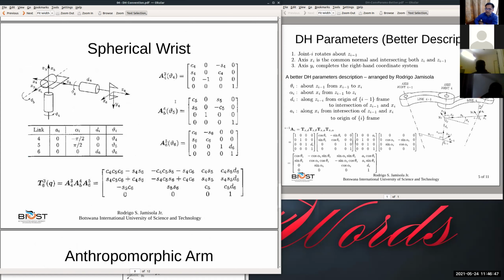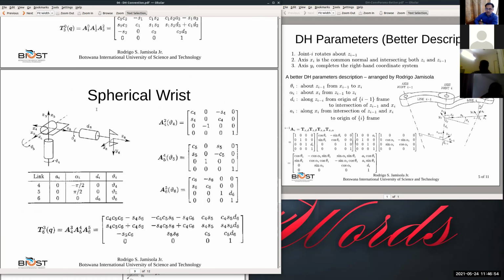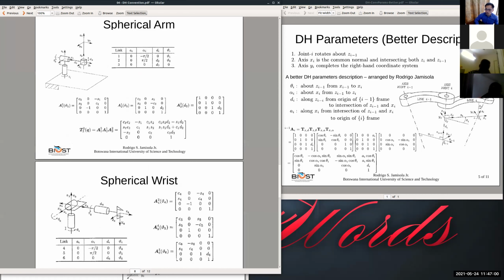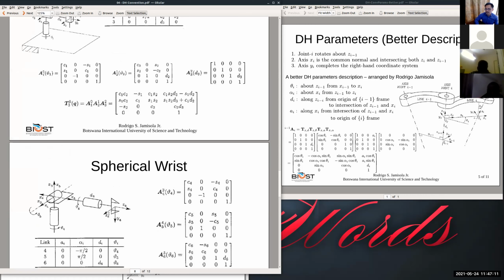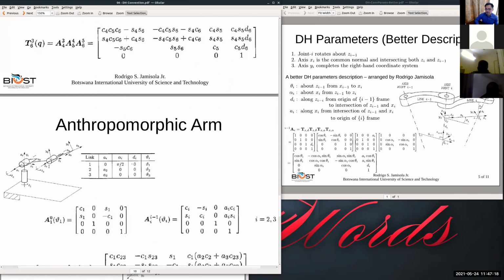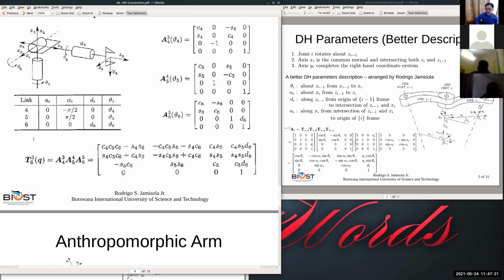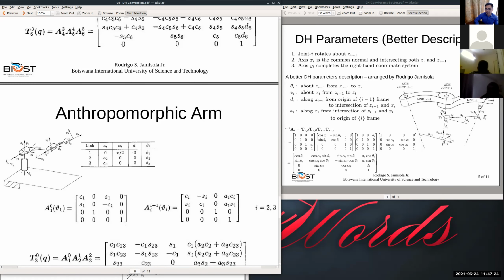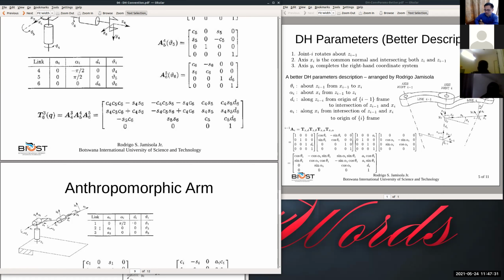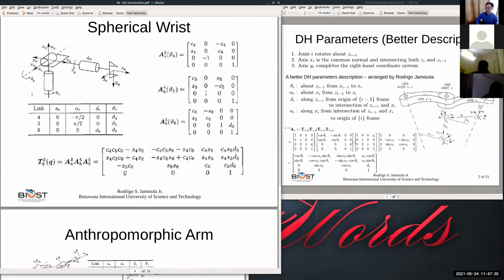Here on the spherical wrist, everything is a rotational joint. The other joints are the same. You can see they're the same. This shoulder, this joint, and that joint, they're the same. The only difference is that here is a prismatic joint, here is a rotational joint. So let's see how it changes. The only difference is that here it is rotating about the same axis, here it is rotating about that axis. Anyway, most of it, theta 1, link 1, and link 2, will be the same, only theta 3 will change.